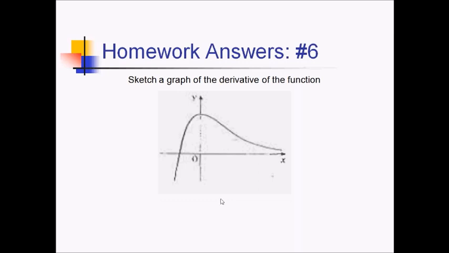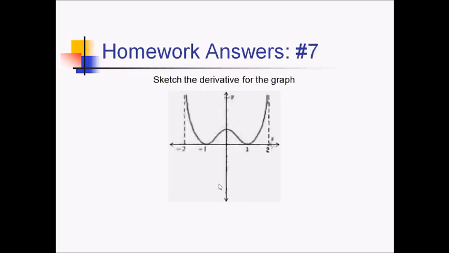To graph the derivative on number 6, let's first pick out the places where the slope is 0. There's really only one on here. It's this spot right here. So we have a smooth turnaround, which gives us an x-intercept for the derivative right there. Before that, we have a positive derivative because our original is going up. And then we have a negative derivative. However, this negative doesn't keep getting more negative. Notice that our slope is getting closer and closer to 0. So to graph this, we have to start in positive land, come through the x-intercept, and then we're going to have to come down but then approach that x-axis again to show that our slope is getting pretty close to 0.